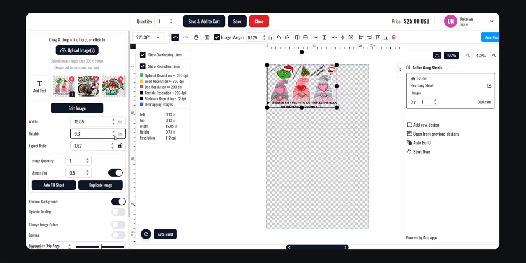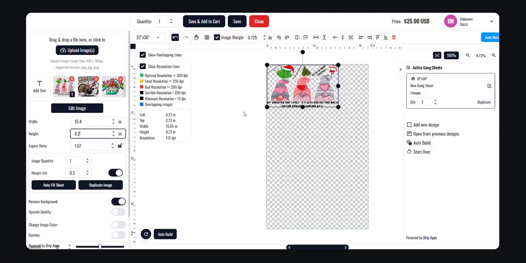I'm going to say 9.2 inches, and I'm going to go right at 15 inches for the width. I think that's going to be good enough. I don't think it's going to be too big, and it's going to fit. My aspect ratio now is 1.63.